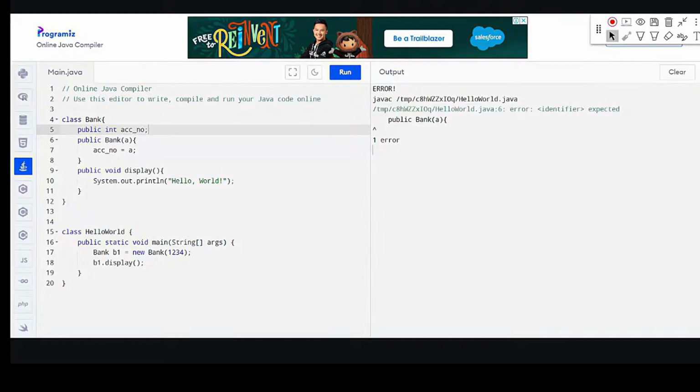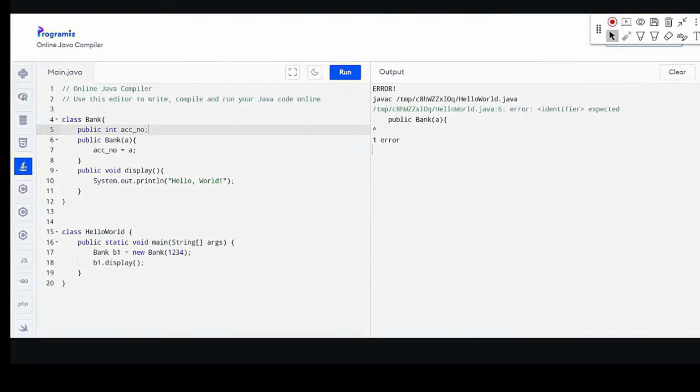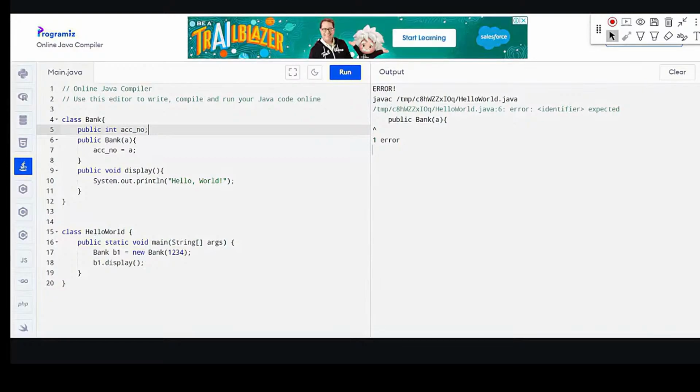Guys, are you able to recognize it? Curly braces are proper.